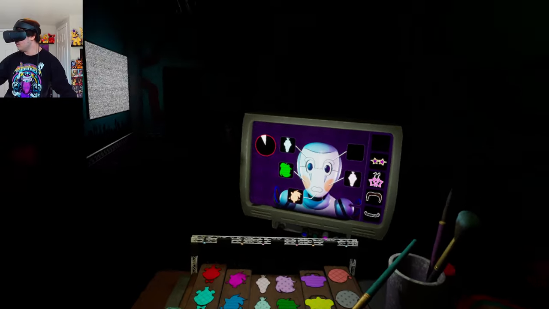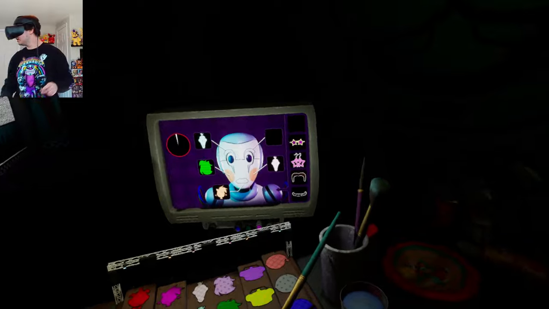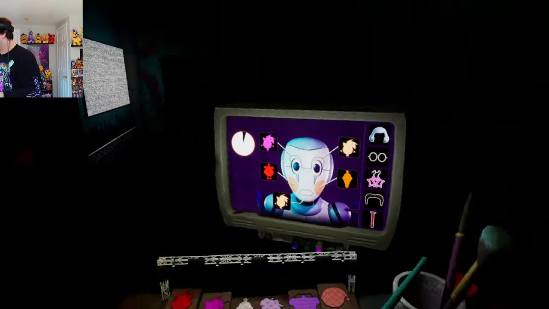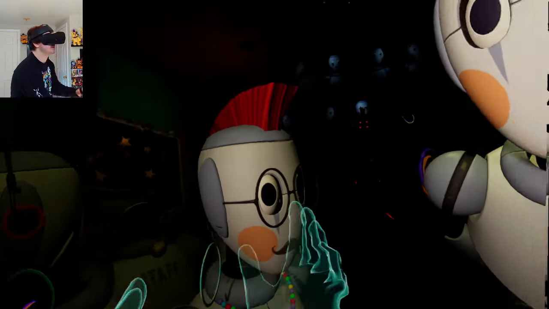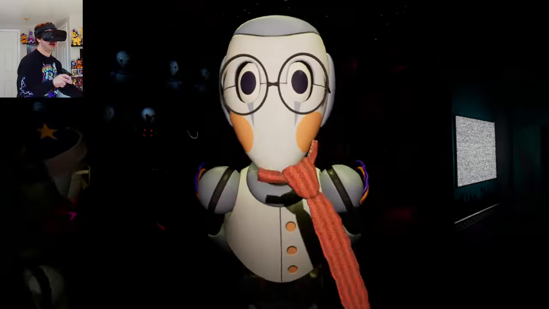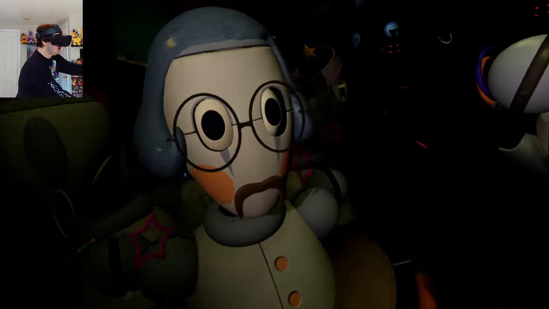What do I need now? Earrings. I need these earrings. Take them. And I need... Oh my god, I'm sorry. Who are you? What is that? Oh, they're angry. Okay, let's go quick. You need cool glasses. These glasses, I think. You need a tie as well. Oh my god, this is absolutely terrifying. Okay, then you need the star earrings.